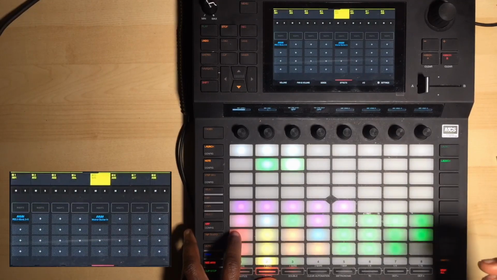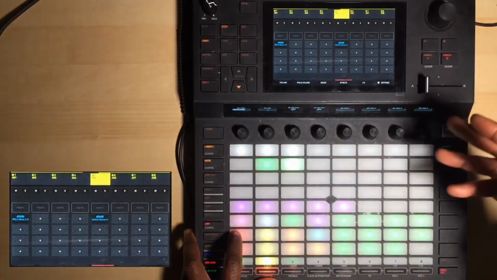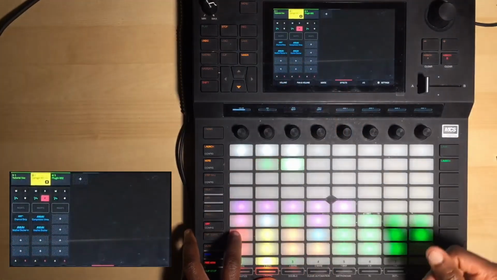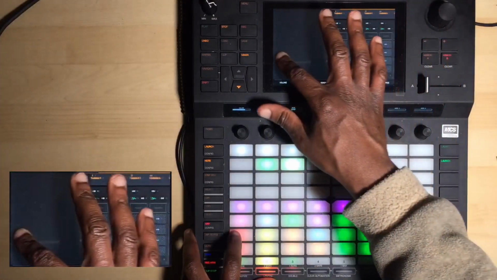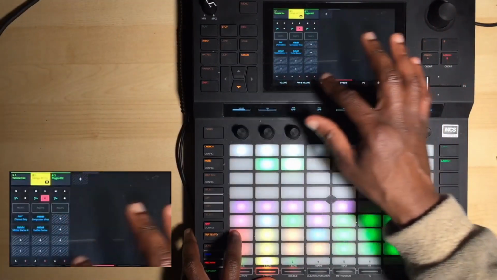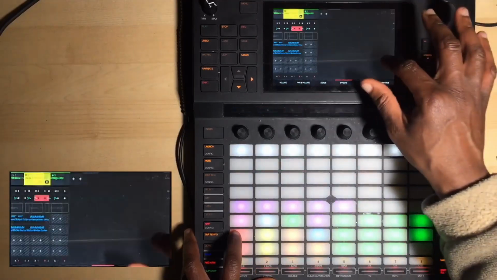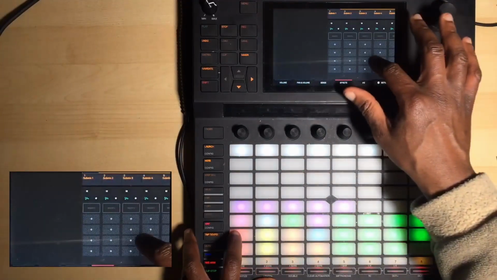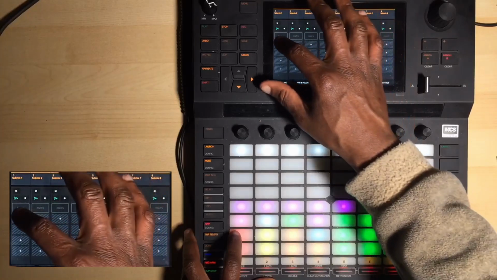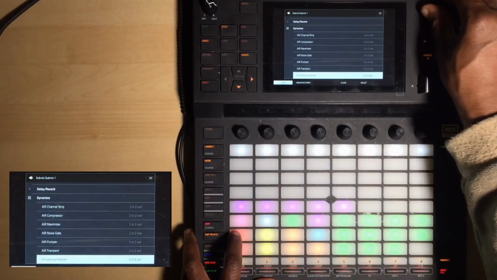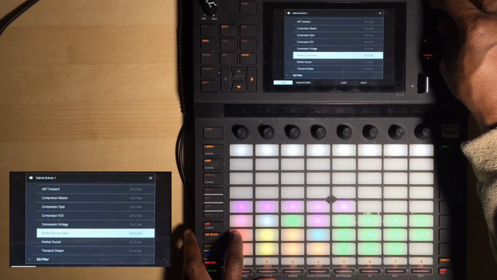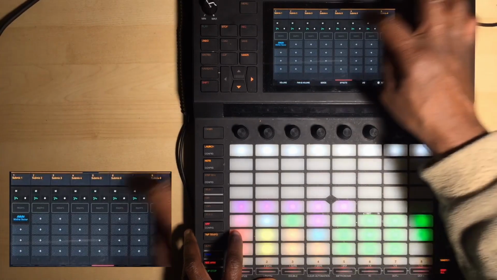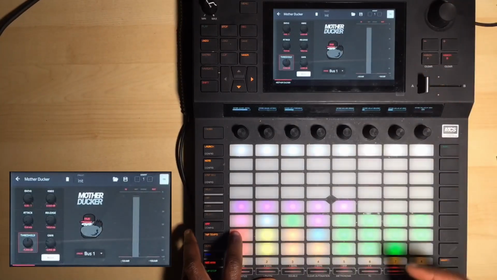And what I'm going to do is set up another mother ducker. I want it to be a separate one, so that I've got this one for talking, and then one for doing effects. What I always like to do is use a sub mixer to do that. So sub mix, there, slide across. So I'm going to get another mother ducker here, and I'm going to just use this as a sub mother ducker.